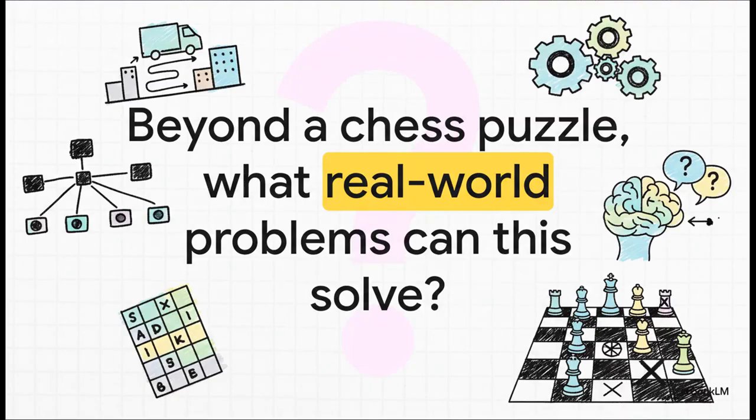And that really brings us to the most important question. What is all this for? We've seen how backtracking can solve a board game puzzle. But think bigger. Think about planning a delivery route for a truck. At every intersection, you choose a street. If that street leads to a massive traffic jam, you backtrack to the intersection and try a different street. Or think about solving a Sudoku puzzle. You pencil in a number, but if it creates a contradiction 5 moves later, you erase it and backtrack. The exact same elegant logic that places queens on a chessboard is out there, quietly solving some of the world's most complex challenges.